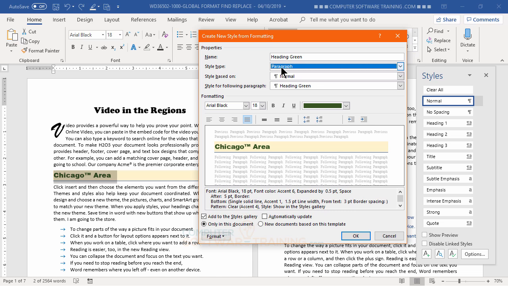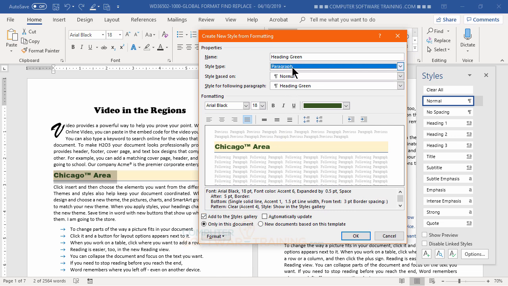So if you had it as a paragraph style and you just selected a little bit of this, or were just to click onto it, or better yet, if you just were to select a little bit and applied the style, it would basically still do the whole thing. Whereas if you made this style a character style and you selected maybe just the word Chicago, then that would be formatted, but the TM and the area would not be formatted. When you're doing this later on other text.